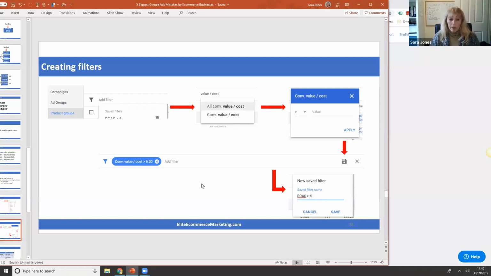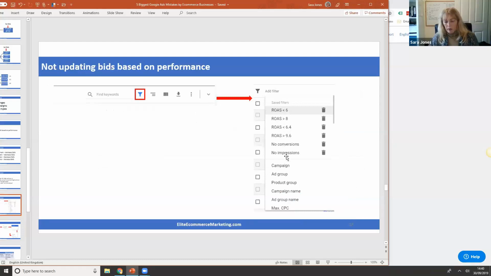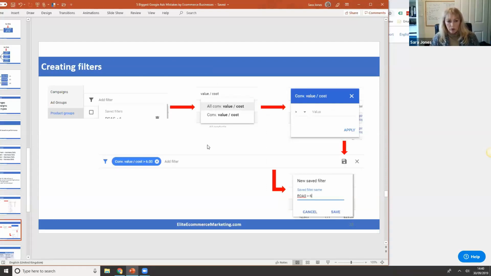When you apply it, it will just show you the filtered results, and then you'll need to separately click on this little save disk icon over here, and then it will ask you for a name to save your filter. So you'll just put ROAS greater than 6 and save that, and then next time you come in here, when you hit that filter button there, you'll get your options. You don't have to keep searching and setting these up every time. You'll get them up ready-made to show your filters.